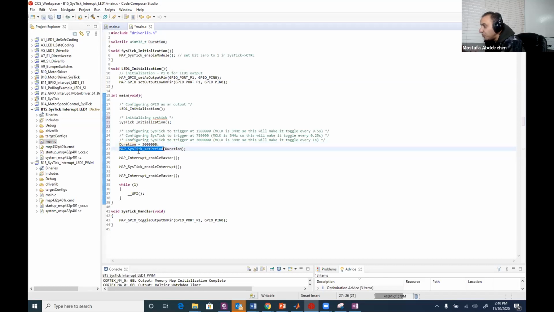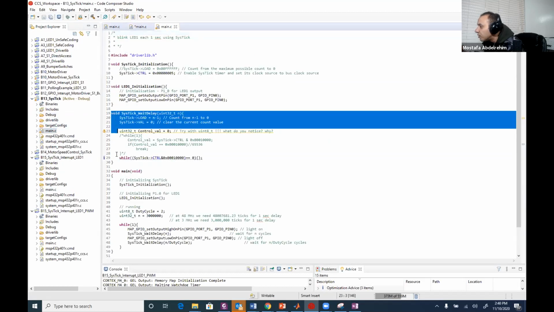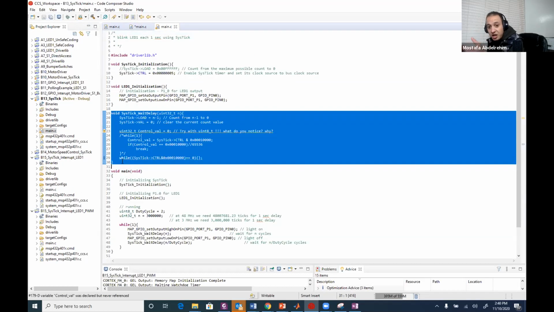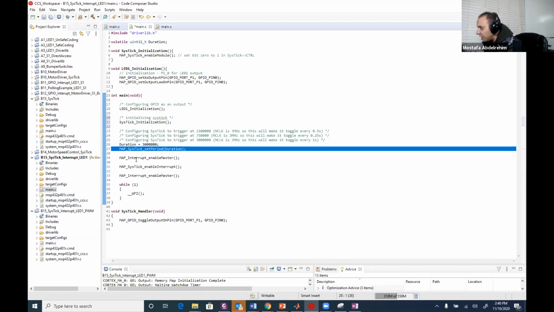Okay. And with this very simple line of code, instead of configuring some registers and making a big function just to do that, which is this function in here, let me show it very quick. Just with one line of code, we can replace all such lines of code, which is this line here.